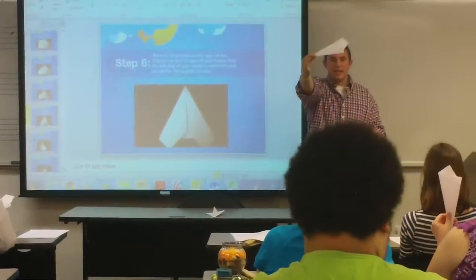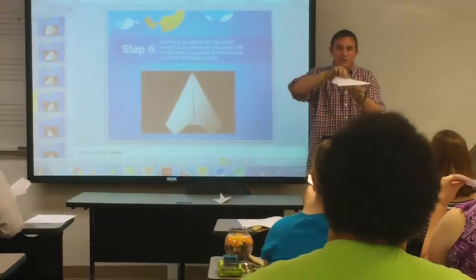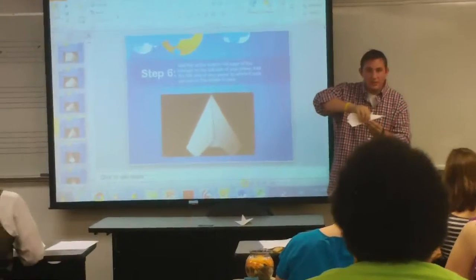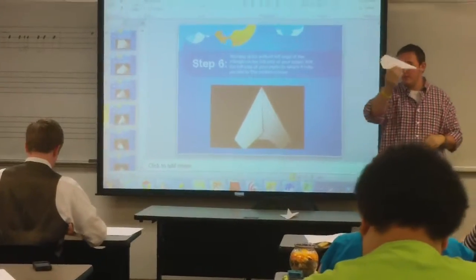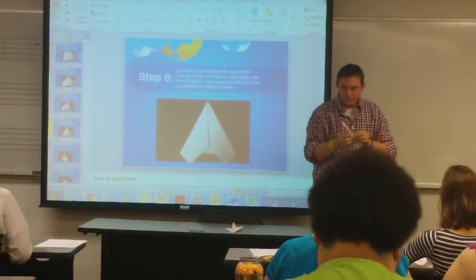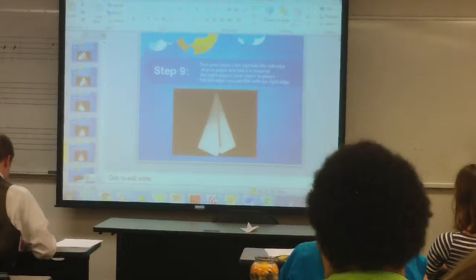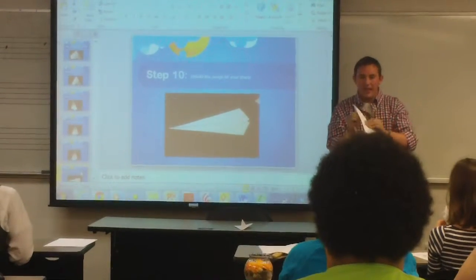Now what you're going to do is take it and put it horizontally like this. You're going to take one side and bend it down to where this edge is parallel to this edge — it's going to be a little bit different. The fold should come around one or two inches off, and it should come down just like that. See how that edge runs parallel to this other edge? After you fold it, it should look like that. Everyone turn it over and do the exact same thing to the other edge. After you do that, it should look just like this — then you're going to unfold the wings and you should have a paper airplane.